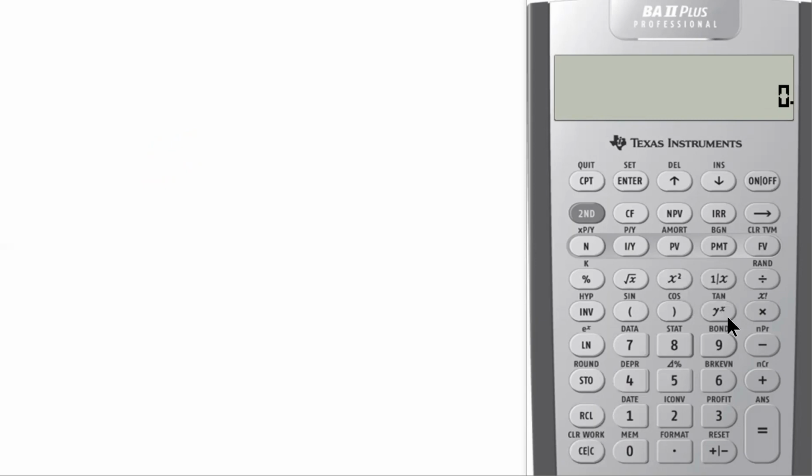The next feature is this button Y to the exponent X. This is the button that you're going to use when you are handling exponents. So if we had something along the lines of 1.05 to the exponent 4, how would we handle this in our calculator?